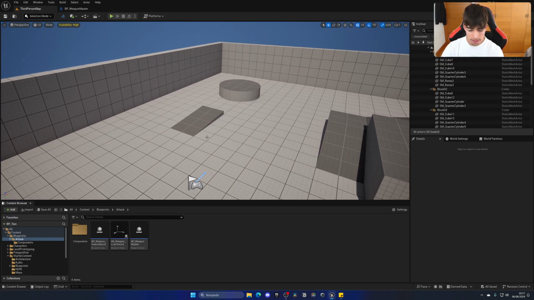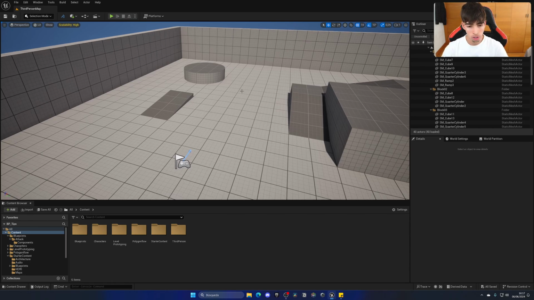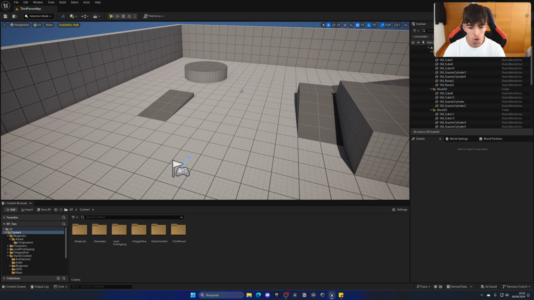Okay, so the next tip over here is to use interfaces. A lot of people normally use cast to classes, and that's okay to start with. And even in the long term, there are many, many cases where I myself am going to be using casting, but there are some other cases where we might need to use an interface. And basically an interface will allow us to communicate with other classes without directly having a reference to that class, which will both save memory because we don't need to load that class into memory, and also make our code more efficient.